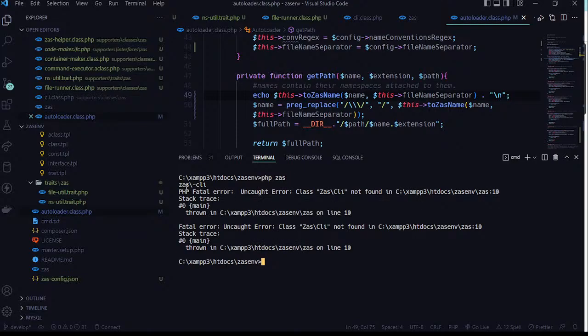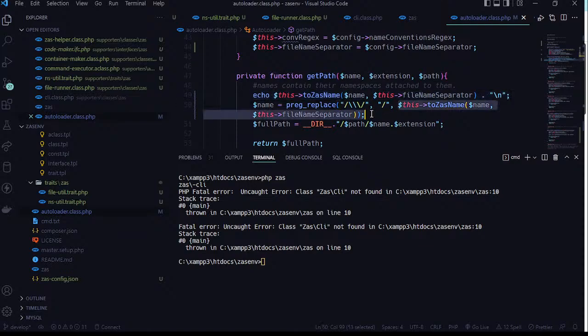So we wanted to load ZAS CLI, which is not correct. What I'll do is try to fix this error in one step.